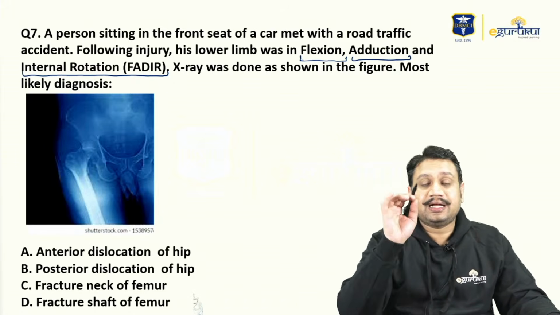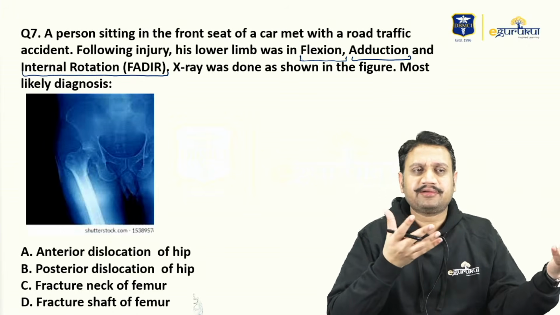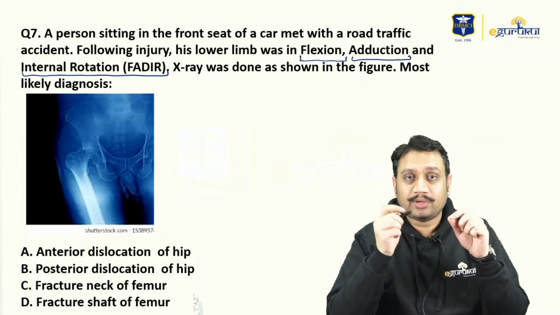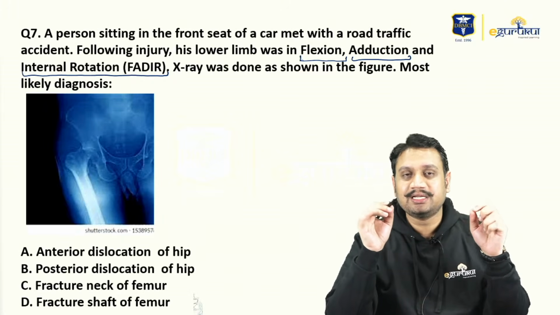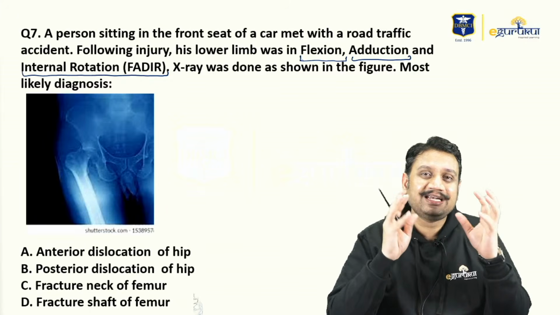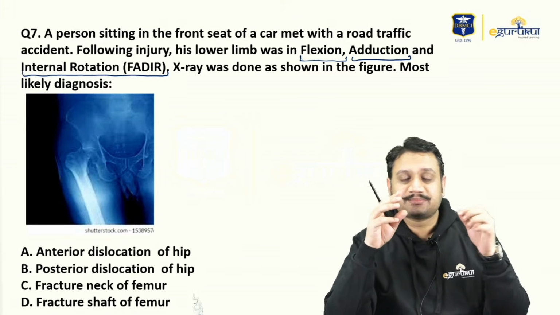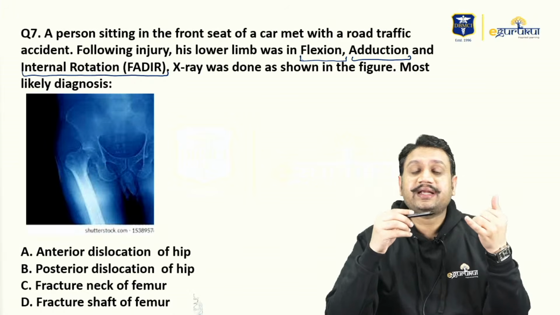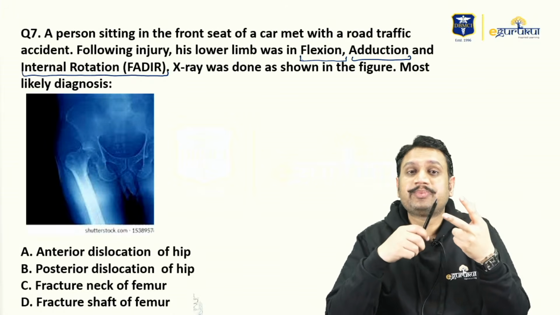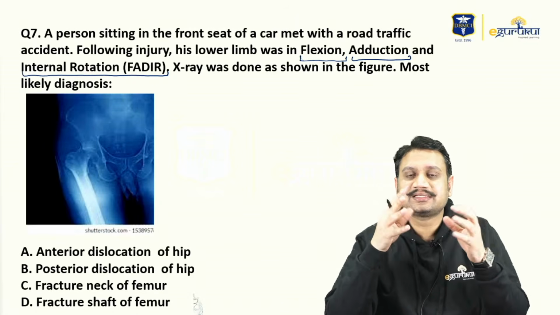Again I'm saying, guys, those who are active with me on any of the social media networks like Facebook or on the Telegram of DBMCI or my group, you have one handwritten note that I have just noted down, some points, some conditions, and in what condition, what is the attitude of the hip. I have already given that on the groups. Please download that also. Some 7-8 conditions are there. For example, how the attitude is in tuberculosis, how in fracture neck femur, how in IT, how in Perthes, how in SCFE, how in dislocations. So that will help you memorize the things in a short span of time.